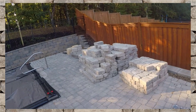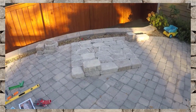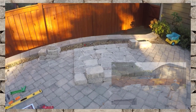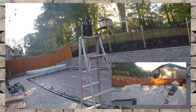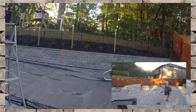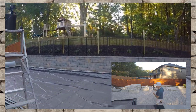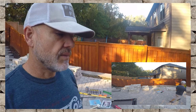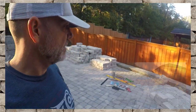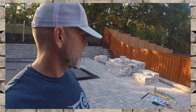Here's our block, here's our base. Hopefully today it's going to be a chimney. Got our setup, so I have two cameras going to give two different views: camera one, camera two. All right, so we'll start the time lapse and hopefully in a couple hours, or at least by tomorrow evening, have this thing done. All right, here we go.